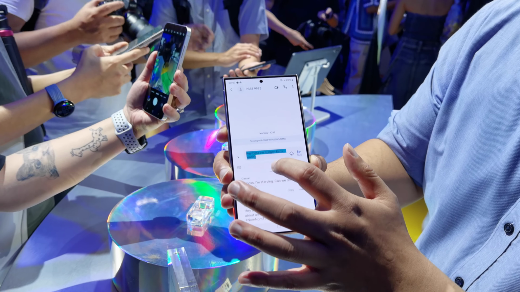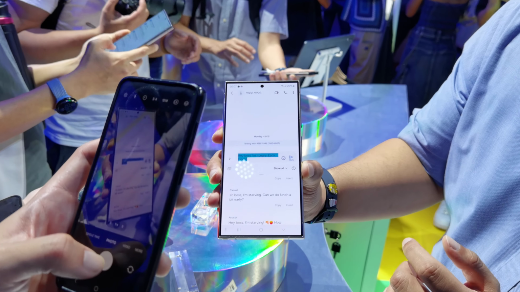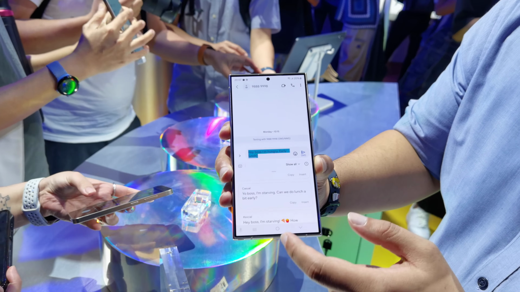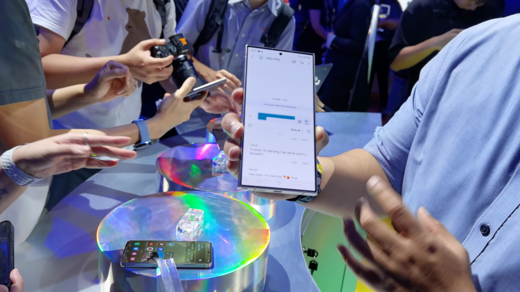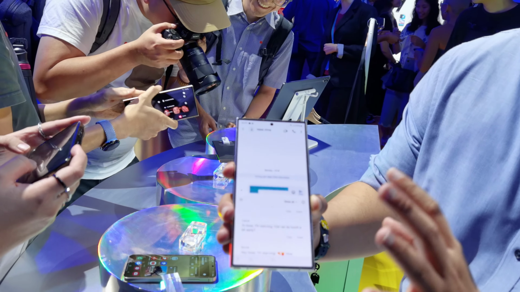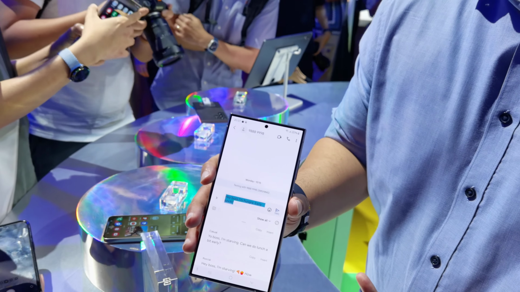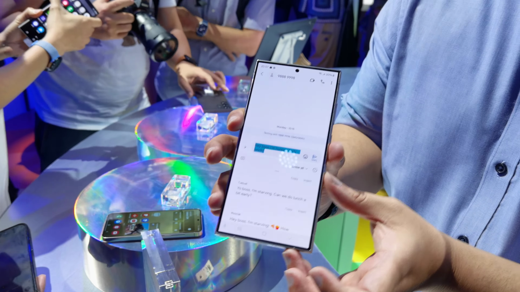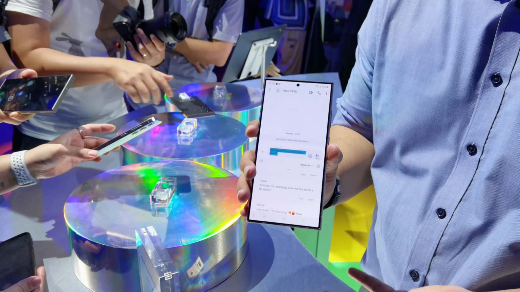Yeah. And of course, like we've shown, we've got the social style available and also casual as well. Okay, so you can either replace or you can copy it inside somewhere else. And a lot of our learners also want to know, hey, can I use this on WhatsApp or email? So the answer is yes, right? Because you're using the Samsung keyboard. Yeah, and that is how the Galaxy AI assists you in your chats.